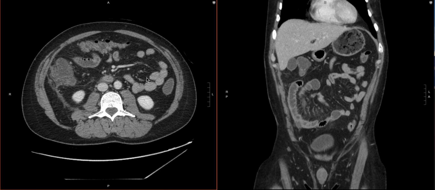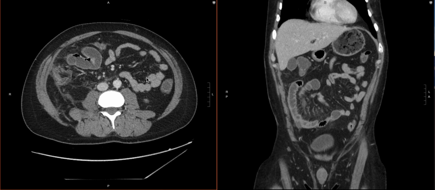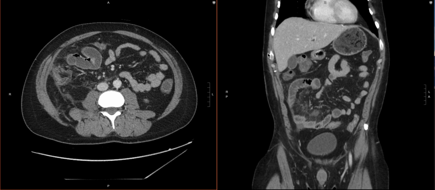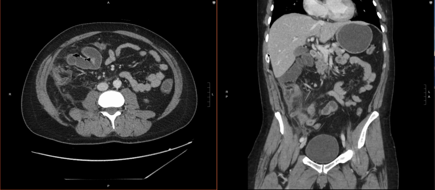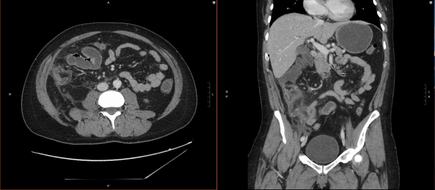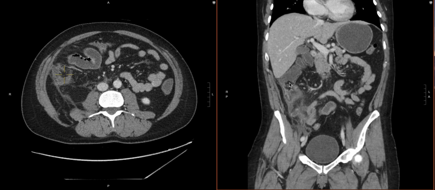So the first thing that we want to do is find our terminal ileum. When we look here on our coronal, I think we see it very nicely. We actually have our terminal ileum coming here and plugging right into the cecum, and we see that fatty ileocecal valve right there. So this is terminal ileum that comes into the cecum.